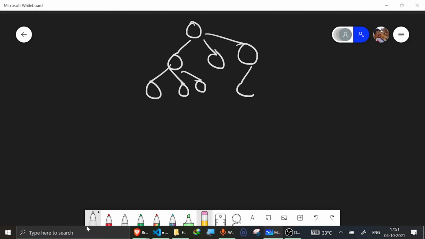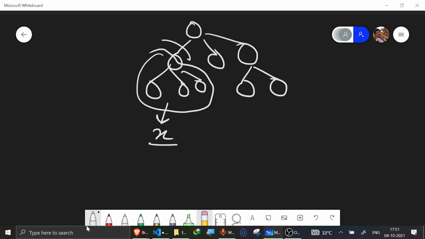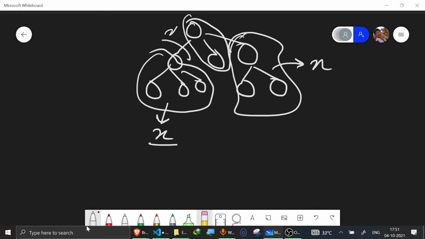So basically, you need to cut at least one edge from the graph, which is actually a tree in this case, and at most k minus one edges, so that all the components which you get after cutting the edges have equal XOR among them. For example, suppose we have a tree like this, and if you cut this, then this component should have an XOR value of x, and if you also cut this, then this component also should have an XOR value of x, and these two nodes should also have an XOR value of x.